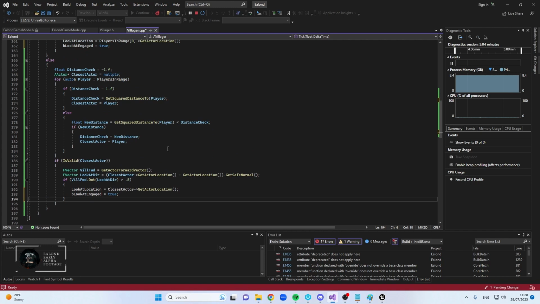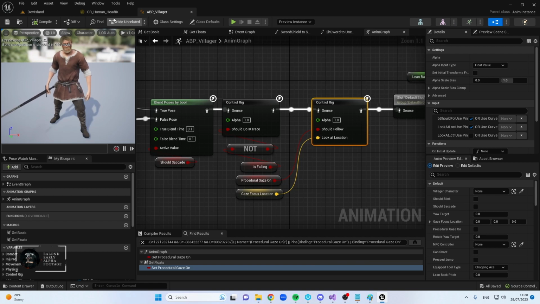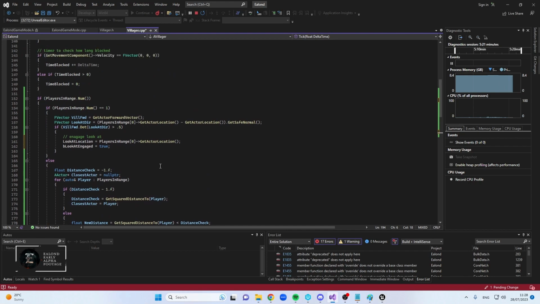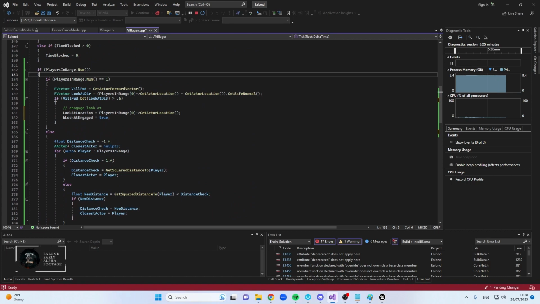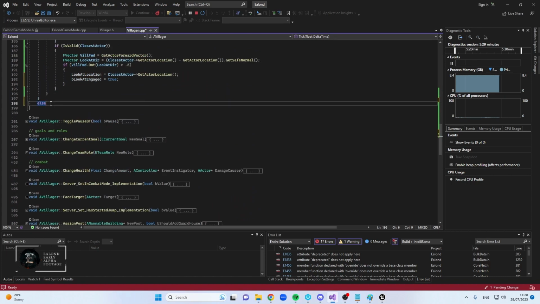So one problem you might have noticed here is that as it stands, we are going to have our villager looking exorcist style, right? Because we're not turning this off at any point in code. So the first thing to do is that if this is not true, so if that list is going to be empty, then we want to make sure that he's looking forward, right?